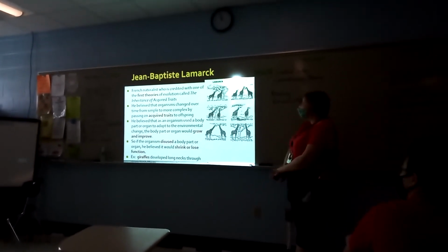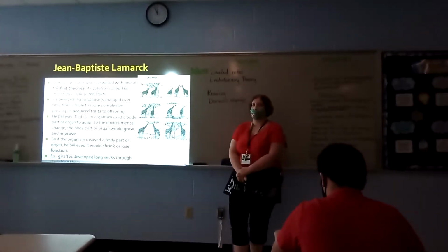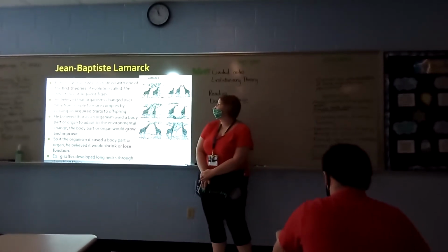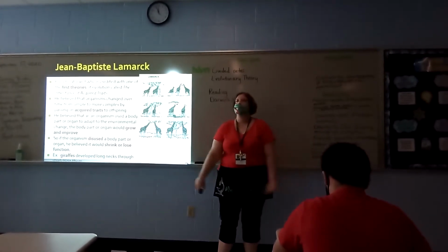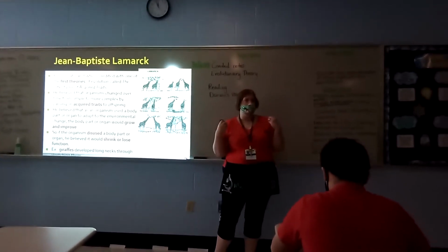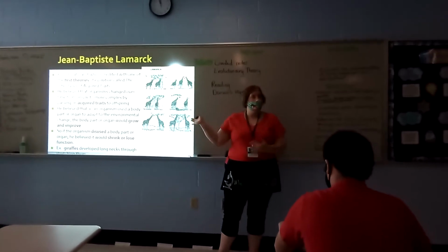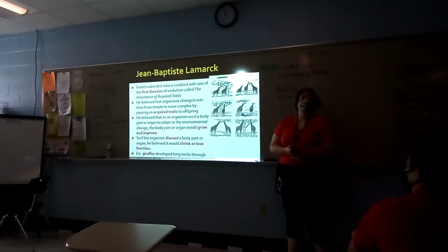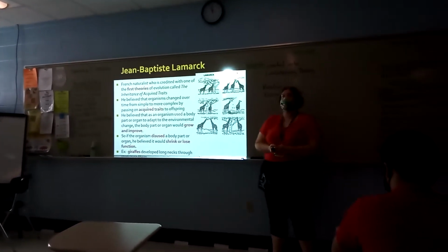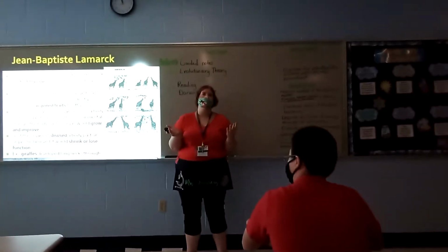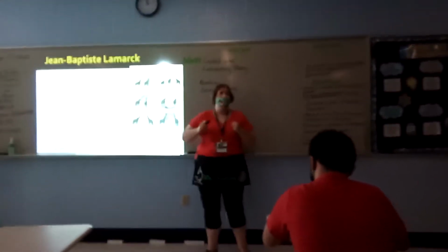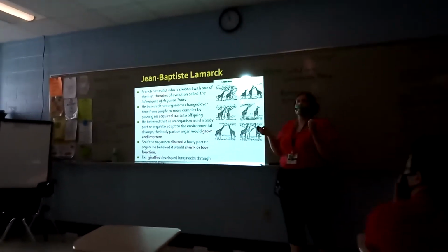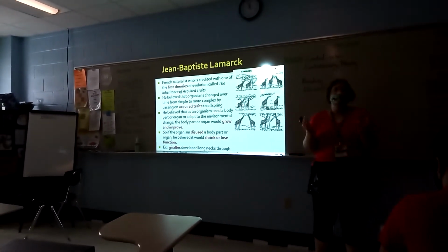Okay? Now, acquired traits are things that you get during your lifetime. So what he would have said is, if you dyed your hair purple, let's say that, that's an acquired trait that you have acquired. He would have thought then that if you had a baby, that baby would have been born with purple hair. We know that's not how it works. Or if you got a tattoo, your baby's going to be born with the same tattoo. Or if you work out really hard and get big muscles, your baby's going to be born looking like a bodybuilder. So that's not true. We know that's not true.